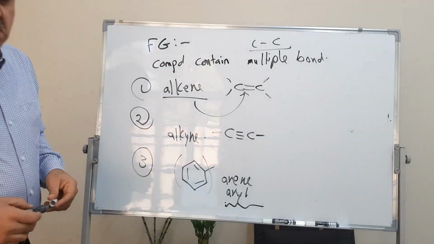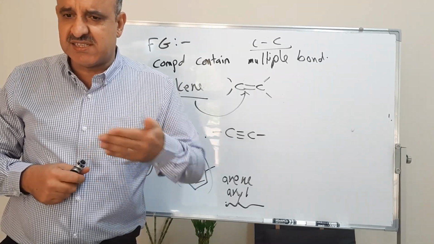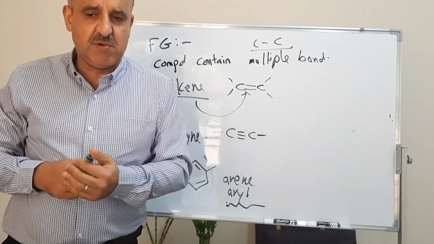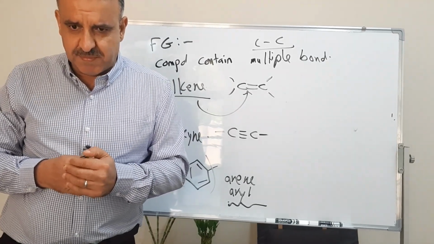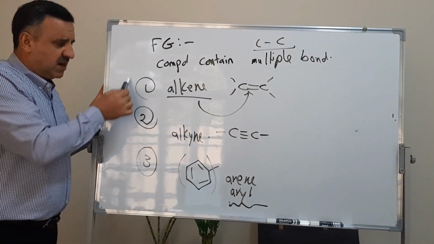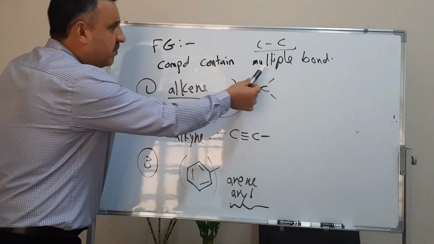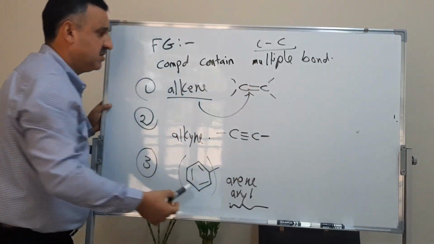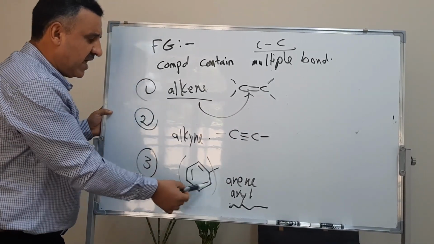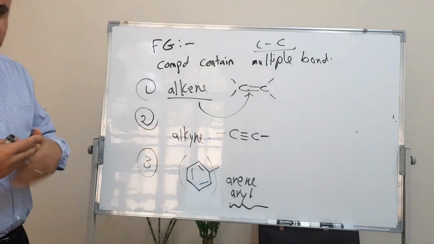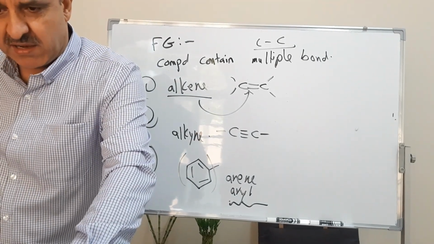We'll assume that there is no question unless I hear someone talking on the mic, then I will stop talking and simply answer any question you may have. Do you follow me? So anyway, these are 3 types of functional groups of carbon containing multiple bonds. Carbon double bond carbon is alkene, carbon triple bond carbon is alkyne, and whenever we have this system, benzene derivatives, we will call it arene or aryl groups.